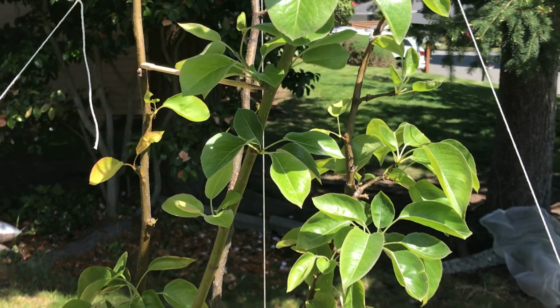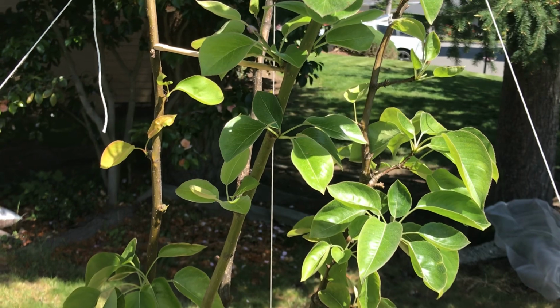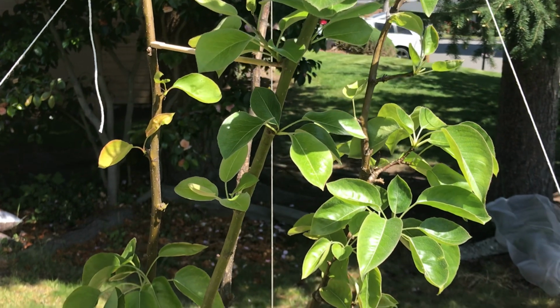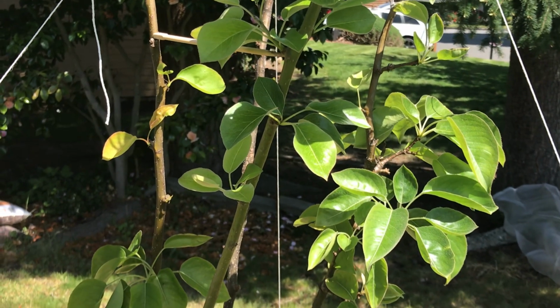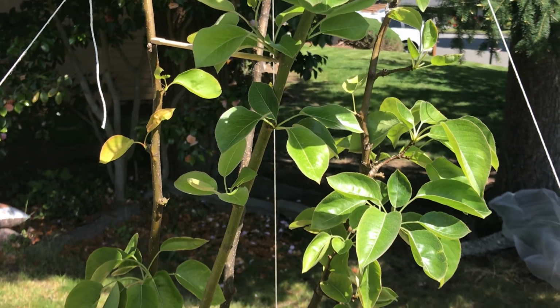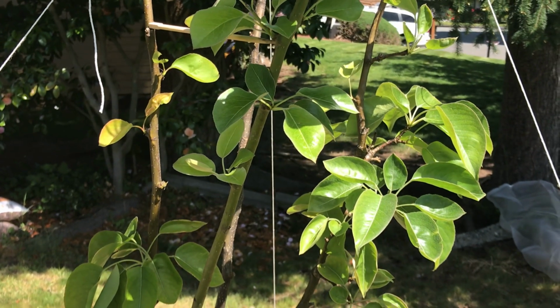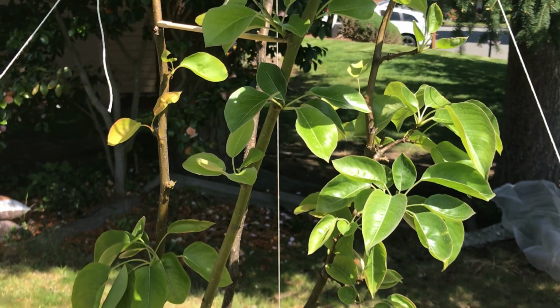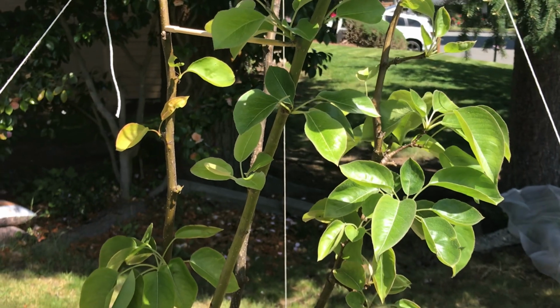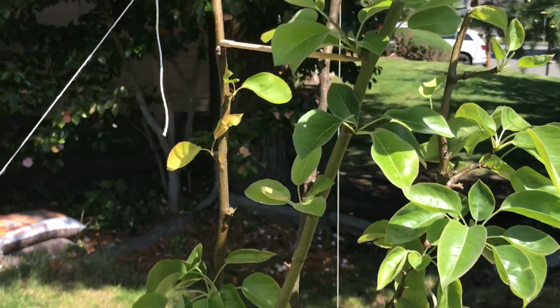Now, contrary to what people think, it isn't a lot of work. I only have a few fruit trees. If I'm going to spray one fruit tree, I'm going to spray the other, right? So if I'm doing horticulture oil and dormant spray in the late winter, early spring, then I come out here and do the copper fungicide spray, and then I do the Nemo spray. It's not a lot of work to do a few trees, and so go ahead and do the proper maintenance, and you'll be very successful and happy about your fruit trees.